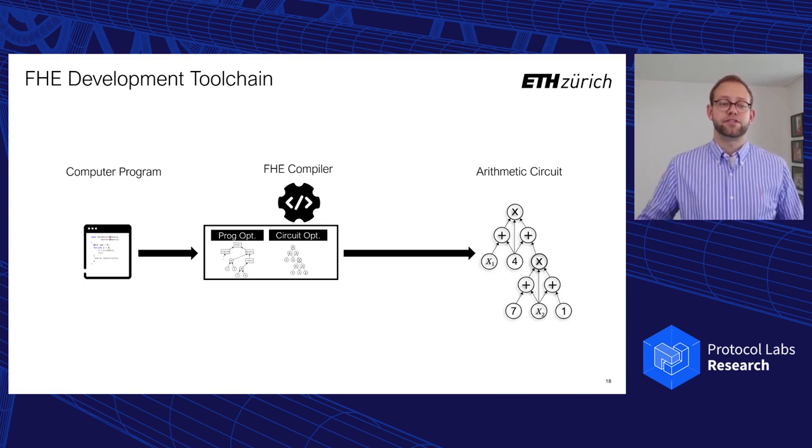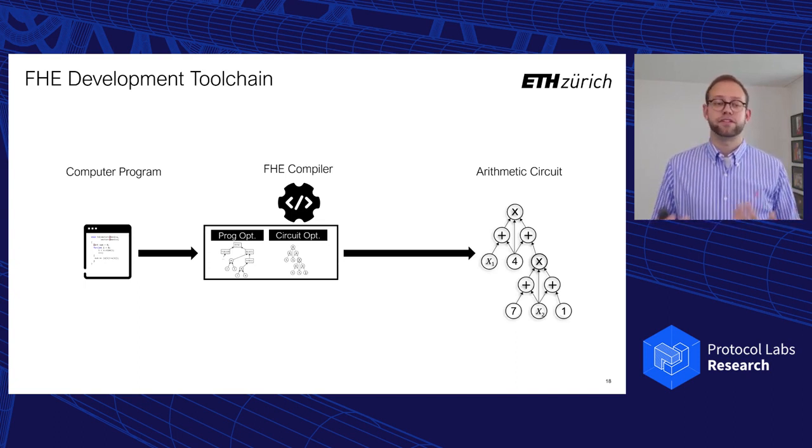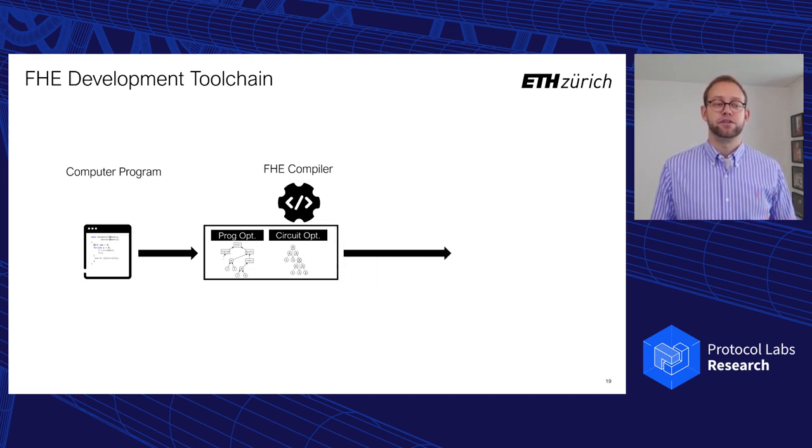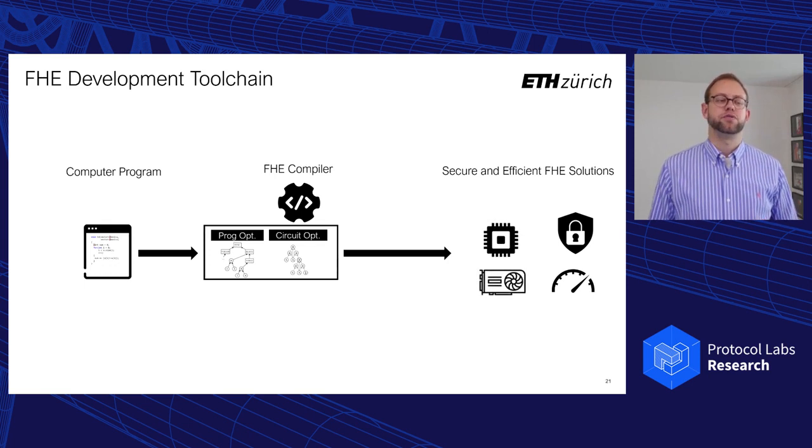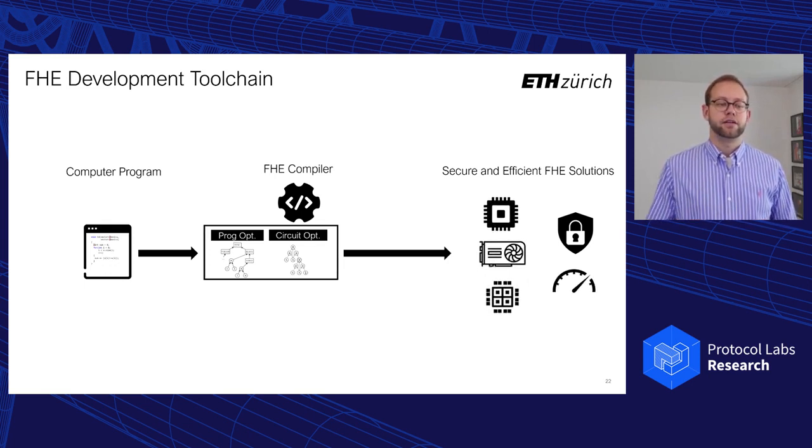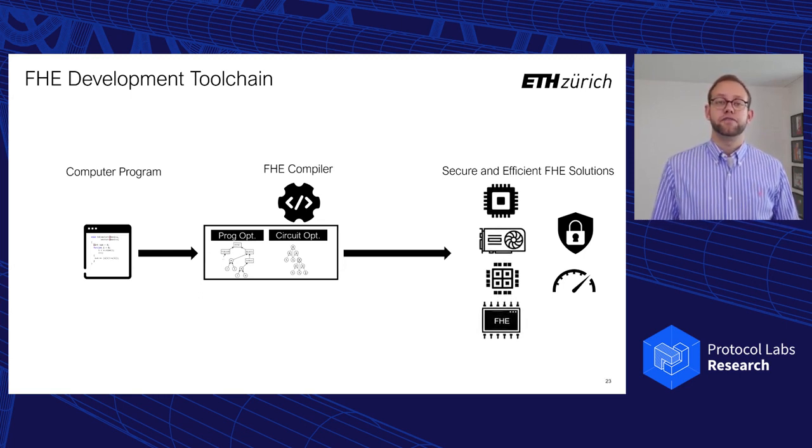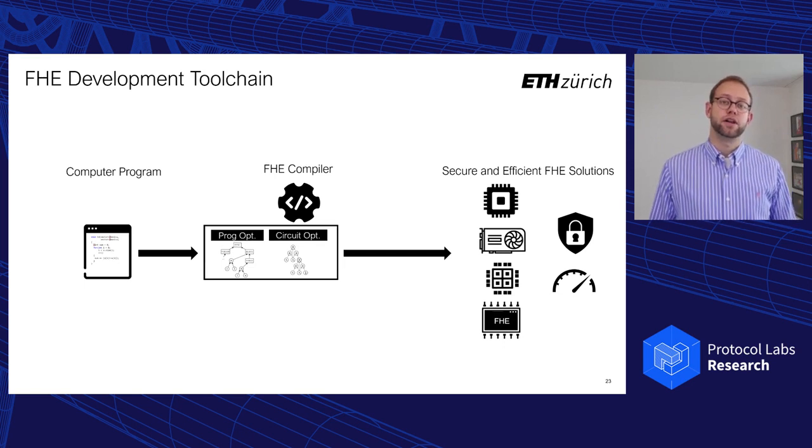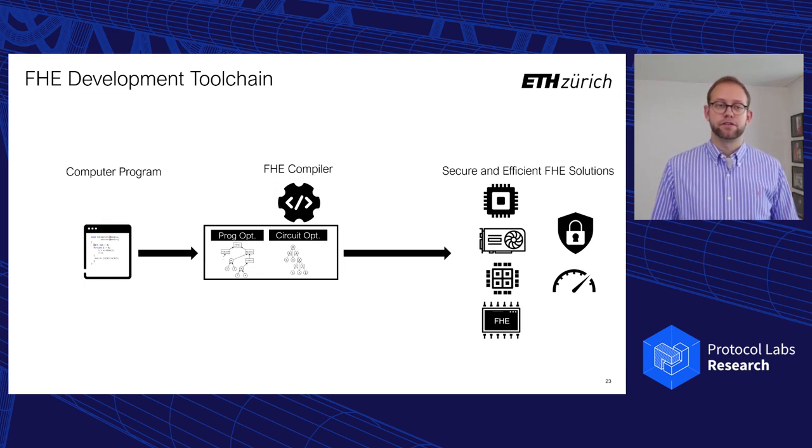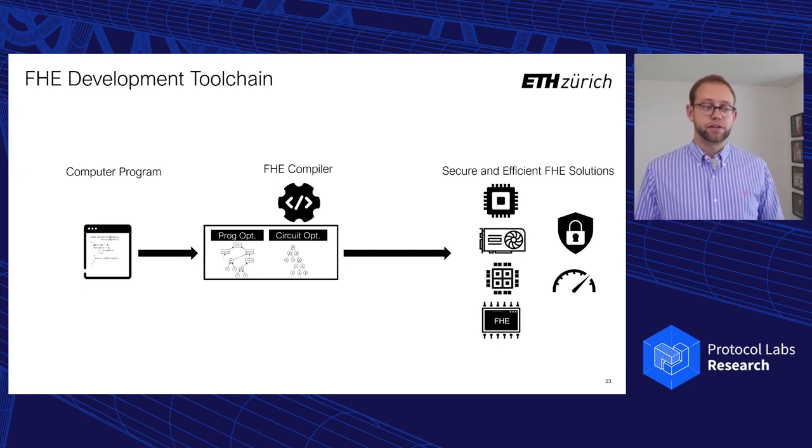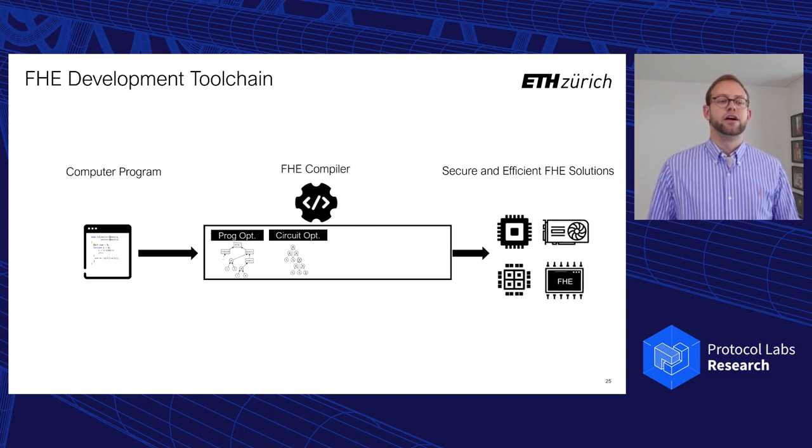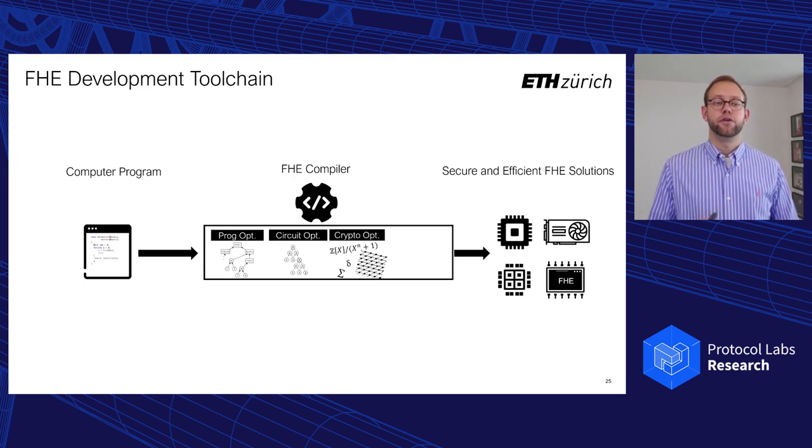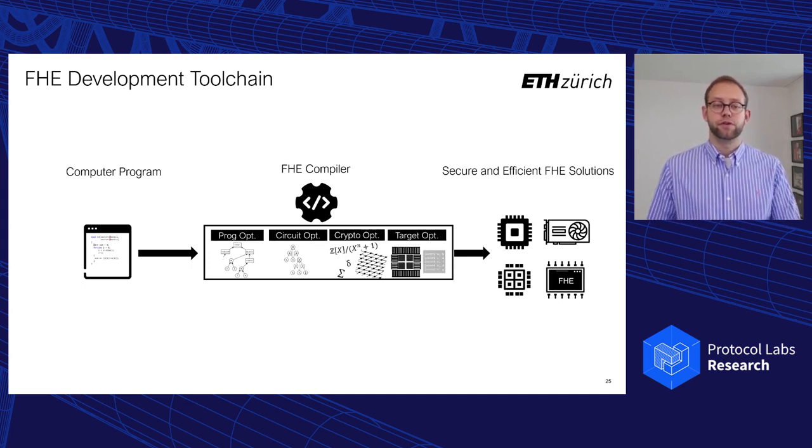And so one of the first things we do is we propose to extend the notion of an FHE compiler sort of outwards towards the front end by introducing program optimizations that make use of the high-level information that is present in that input program, while it's still a program and not a circuit. And on the other end of the system, we acknowledge that really what the end user wants is not an arithmetic circuit. What they want is instead a secure and efficient FHE implementation, right? And so that can mean having executable that works on CPU, but also increasingly GPUs, FPGAs we've seen work for that in FHE. And then looking towards the future, FHE-specific ASIC accelerators that are currently being developed as part of the DARPA-DPRIVE program by a couple of competitors, including, for example, Intel. So in order to support all of this, we also need to extend the compiler on the other side with the ability to target hardware, first by lowering FHE operations to the underlying math, and then going further and scheduling these low-level operations appropriately for the target hardware.